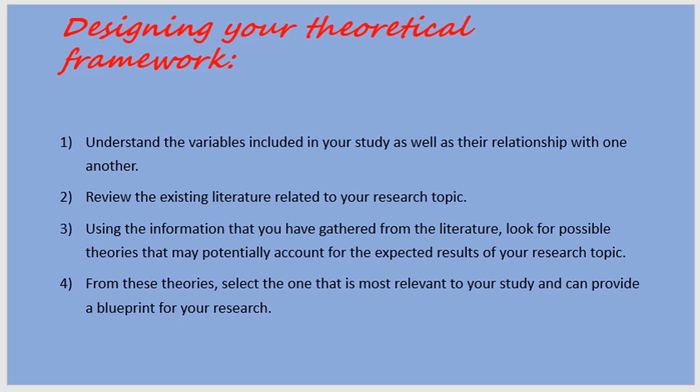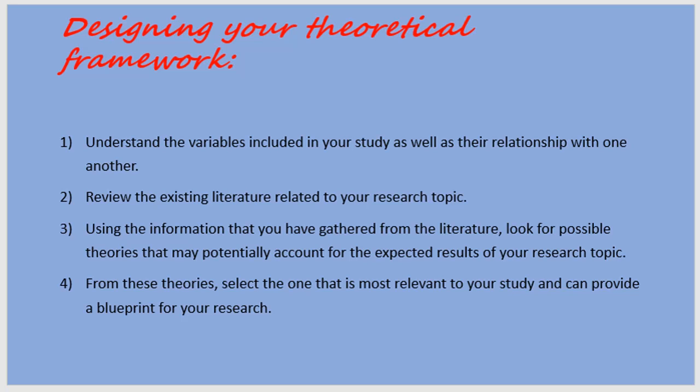Second, review the existing literature to your research topic. Third, using the information that you have gathered from the literature, look for possible theories that may potentially account for the expected result of your research topic. So in this case, you would really have to compare and critically evaluate the approaches the different authors have proposed. So from these theories, going to the fourth, select the one that is most relevant to your study and can provide a blueprint to your research.